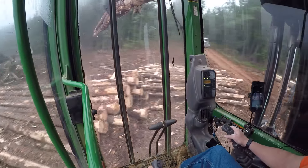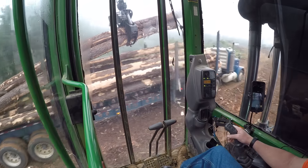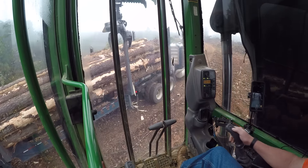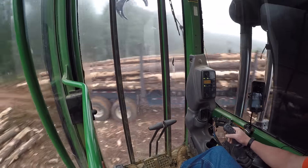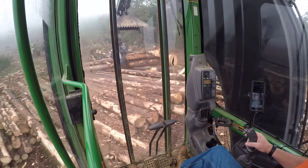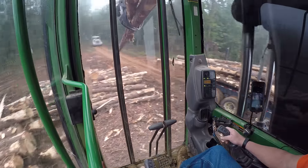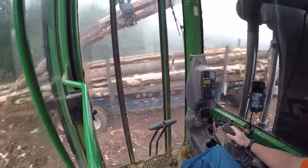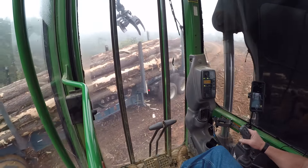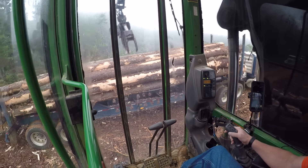The new machines that are going to be coming out — the new series of swing machines — are going to be even better than this one as far as the blind spots go. I'm going back up there the last week of August, flying into Vancouver and going to Langley. Langley, British Columbia is where the Deere-Hitachi swing machine factory is. I'm going up there to do some more work for Deere and Hitachi that last week of this month, so I'll remind y'all again as the time gets nearer.